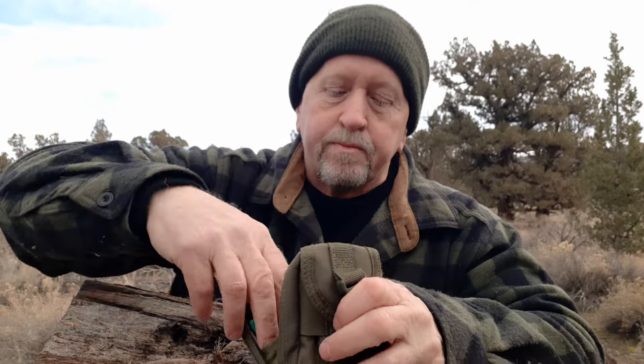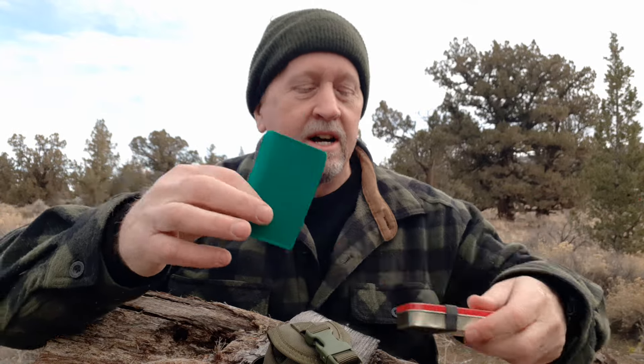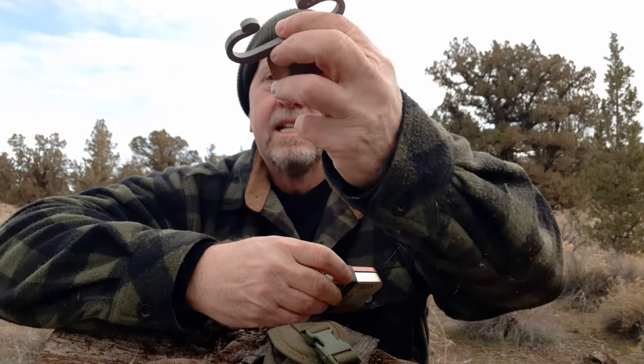This little lightweight kit also has a Fresnel lens — I just think that is really cool. Actually, this particular desert — I'm just a few miles from the place where I did my very first ever fire with a Fresnel lens. I remember it was the middle of winter, and it took a long time because the sun was at such an angle and there were intermittent clouds. I ended up waiting something like 20 minutes, and I finally got a nice long stretch of sun. I was practicing with jute twine, focusing my little beam, and finally it started to smoke and then flame. It was so cool to do that for the first time.